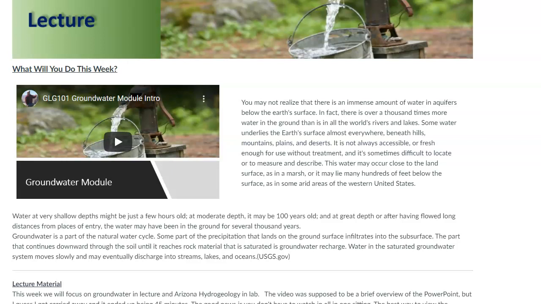And then we can get what's called a water table, which is kind of the difference between the open spaces that are full of water and the open spaces that are not full of water. That boundary there we call the water table. And we can drill into the subsurface and extract that water if conditions are right.